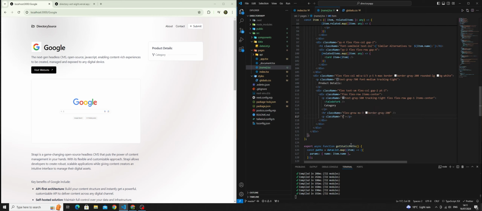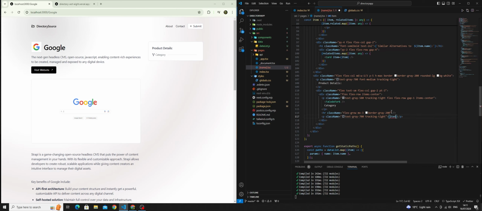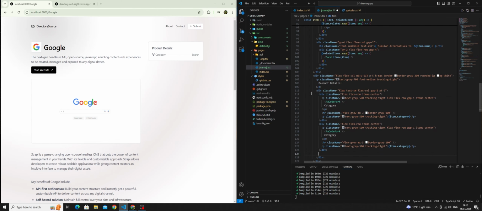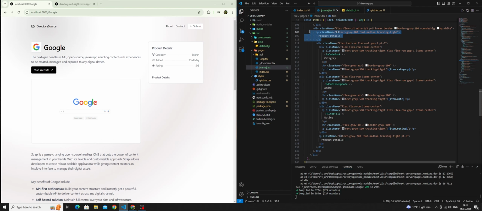Just copy. Here we'll just add item.category. Great. I'm just going to copy this and paste it three times because it's a similar process for the rest. I'm just going to change that. So it's added and rating, which is literally the same process.